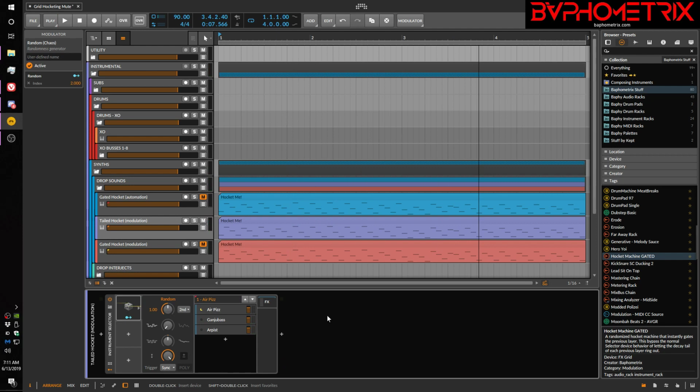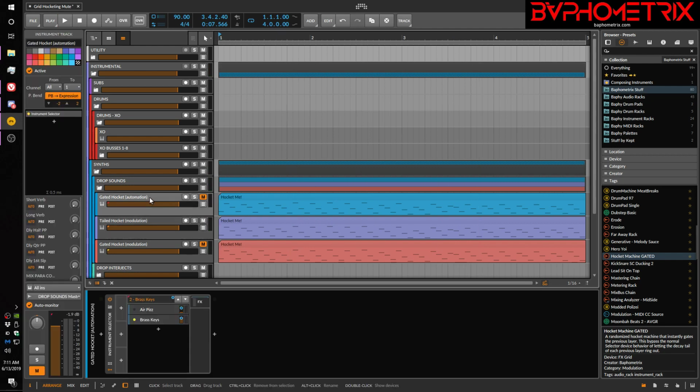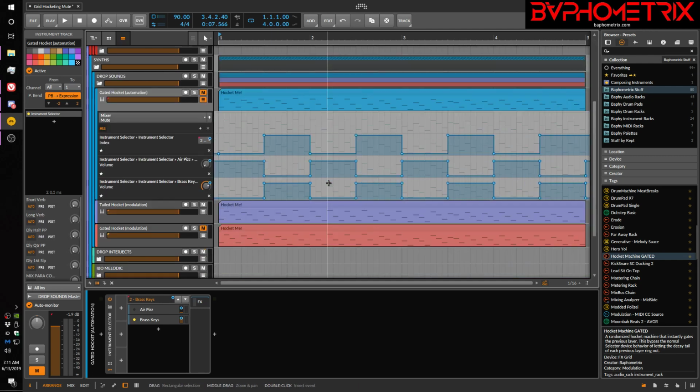Okay, so what if you don't want that? Well, in 2.5, there's one answer if you're in the current version of Bitwig. And we're going to do that by going back to good old automation. And I'm going to unfold these automation tracks and show you what we have here. So here, I'm not using a random modulator, and I've only got two sounds, just to keep it simple. Instead, I'm modulating between the two layers with this lane right here, which is just every two beats, swapping between either layer two or layer one, okay?